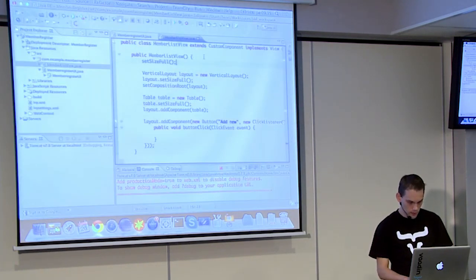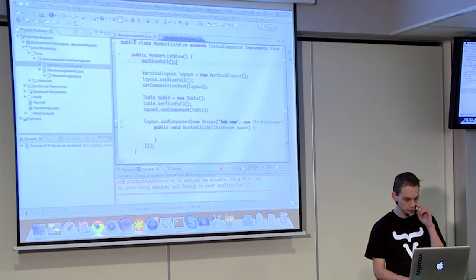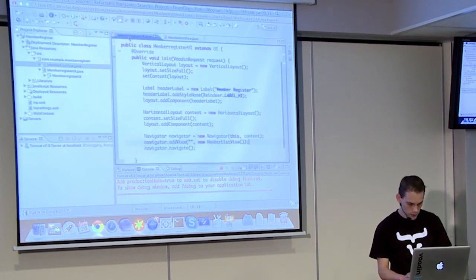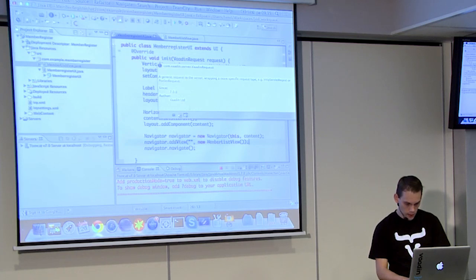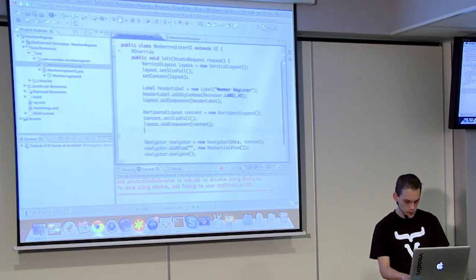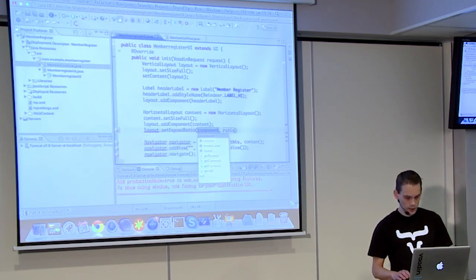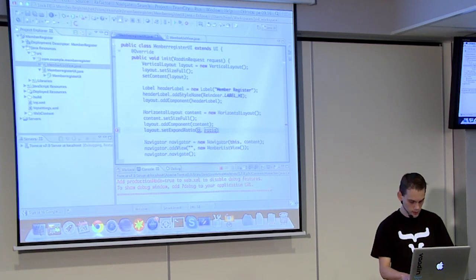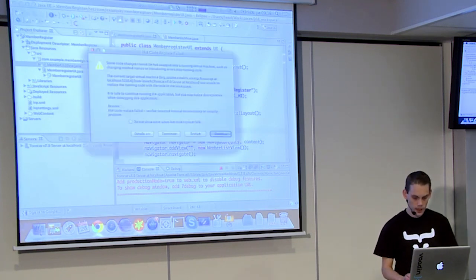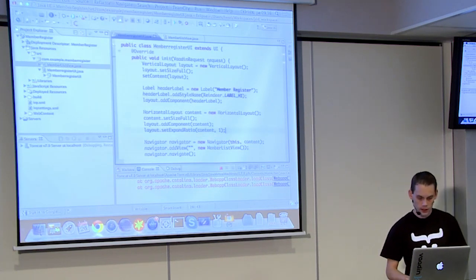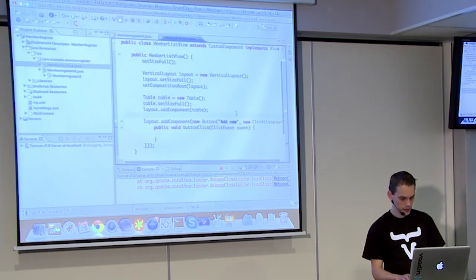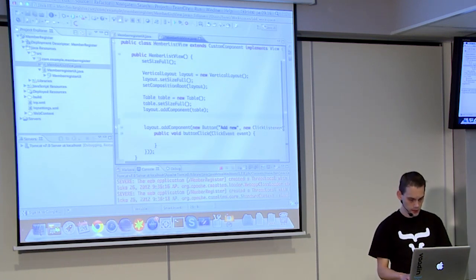We need to actually do it in two places. We need first to do it here in the UI. So for the layout we want to say that the content takes all the space, like this, and we need to do the same thing also for the table here inside the member list view.